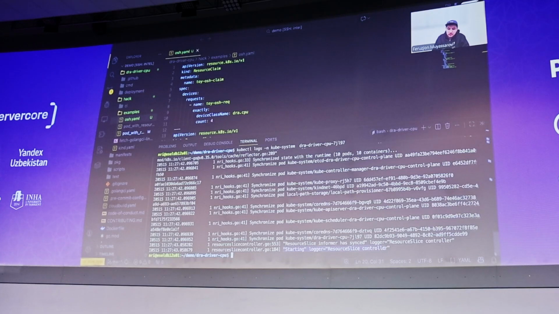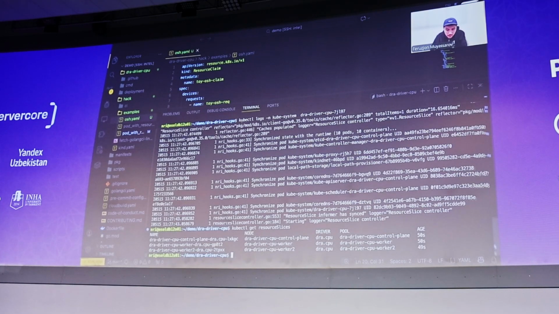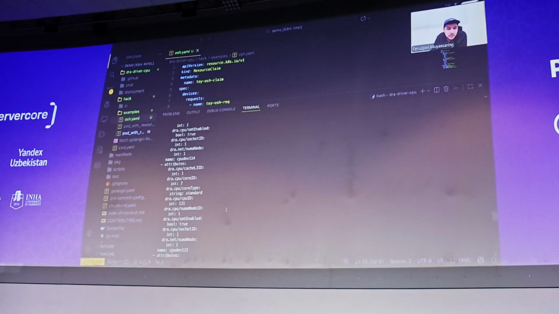It started the resource class controller. If you remember, once you install the driver, it analyzes the node and reports everything that it found on the node in the format of the object called resource slice. So now let's see what it did. I will check the resources via the resource slice object. It says, okay, I created 3 resource slices because we have 3 nodes on the cluster. Let's check the control plane one. And if I do -o yaml, it's huge. I will tell you why.